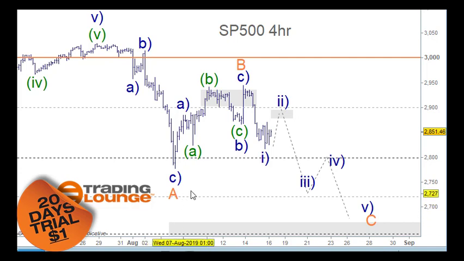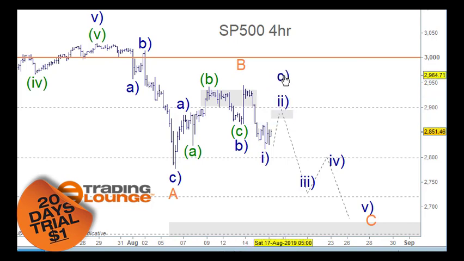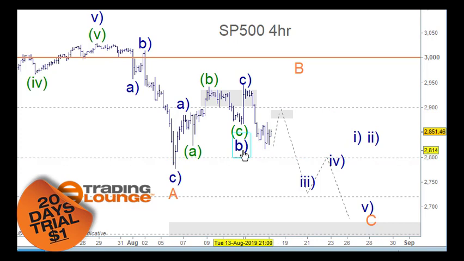The other way to look at it is that this particular structure here as wave B is not complete yet, so wave B can be moved over here. I'll just remove these for a moment. The B wave can be here. This would be an A, B and C, but the reason I haven't put this as a C wave here is because I haven't got 5 waves in it. There's only 3 waves, so I had it that way.